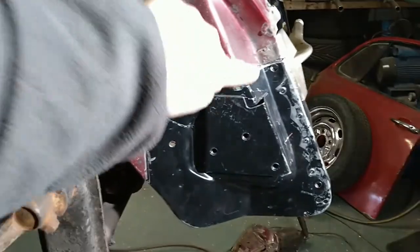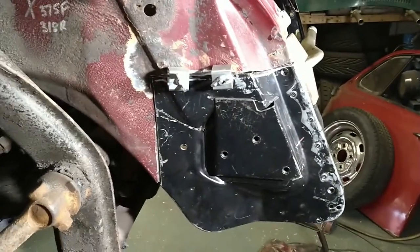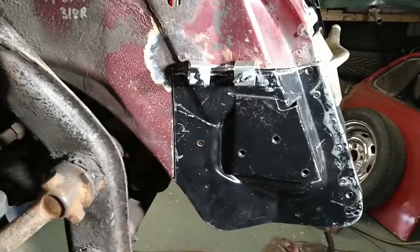Let's come around here and have a look. Are you ready for this? Ta-da! Everything lines up where it should do. All the creases. That's going to look great when it's welded in. I'm very, very pleased with that.